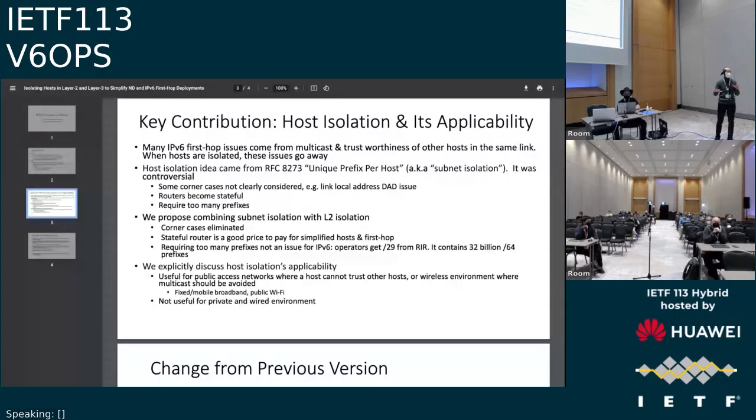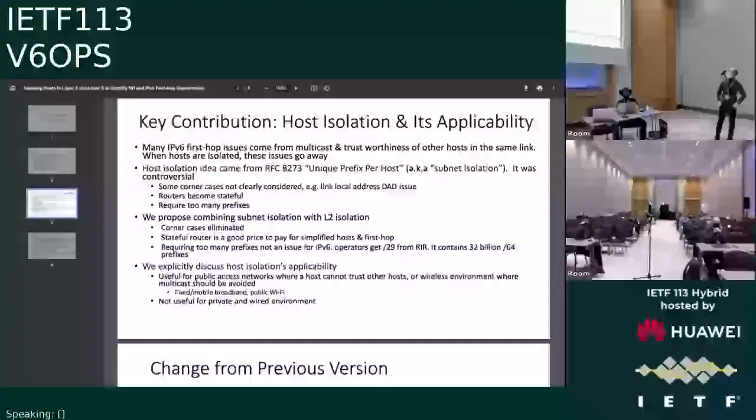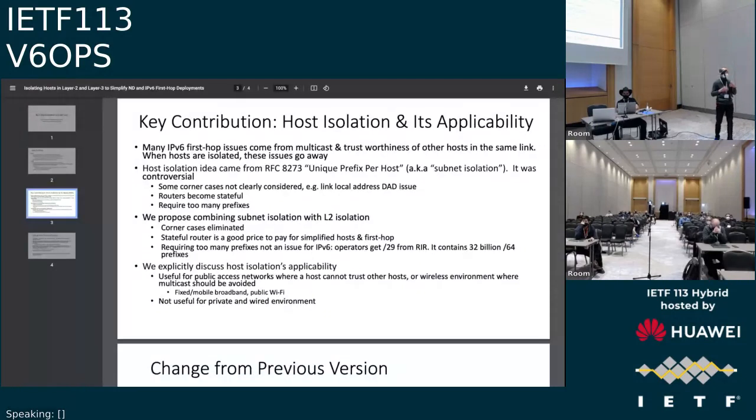But there are corner cases, for example if you have a multimedia access, this may not be true. There was also opposition that with this approach the router becomes stateful, and it uses too many prefixes, because you're basically giving each host a prefix.